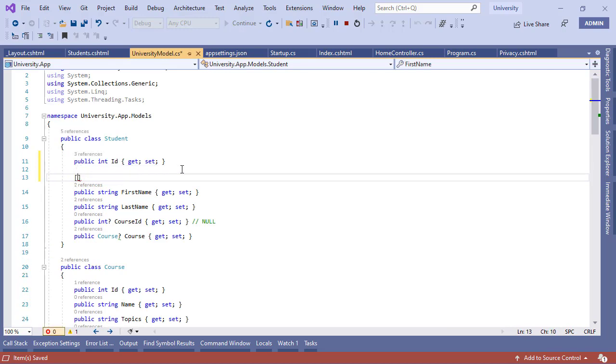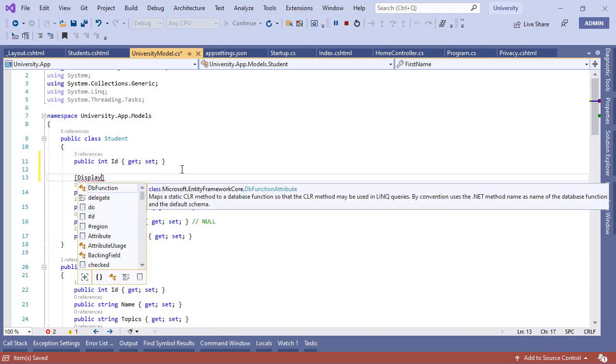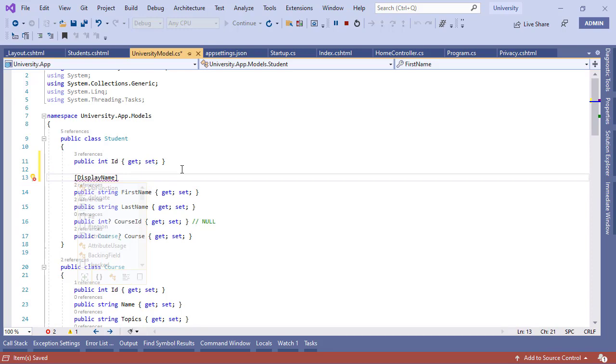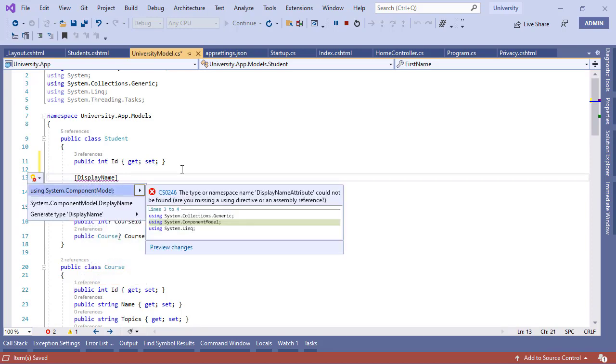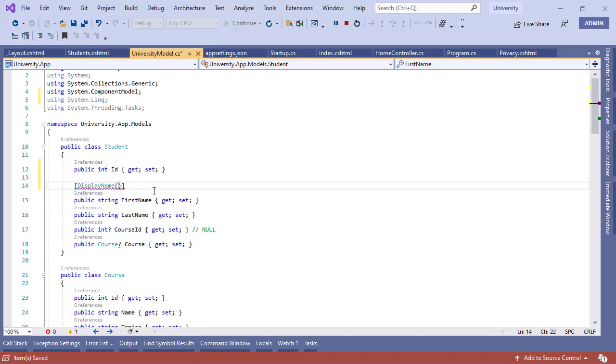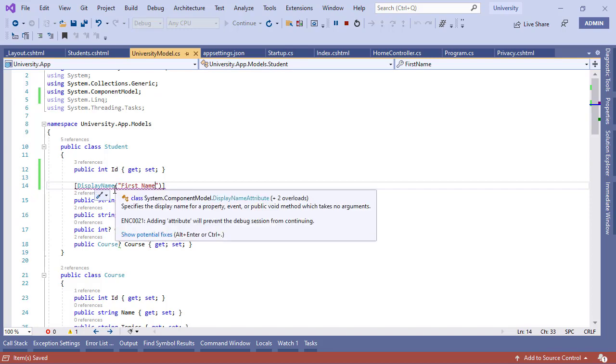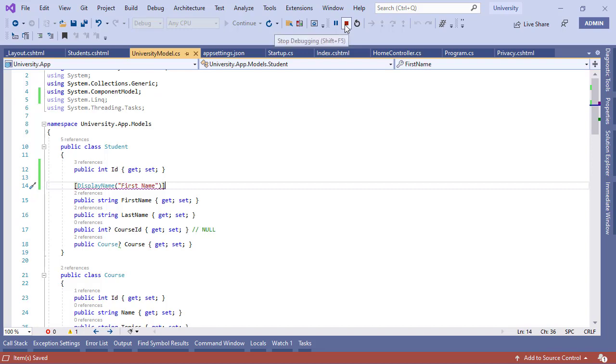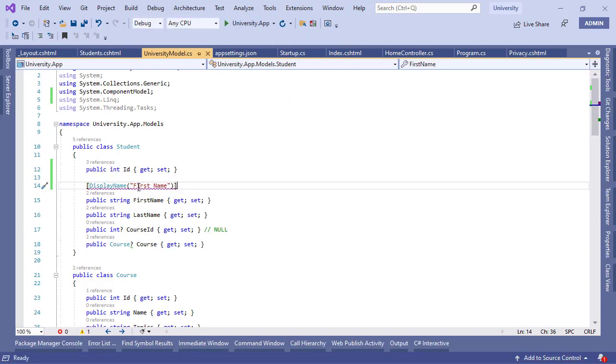In these square brackets, I'm going to say DisplayName, and I get a pop-up suggestion from Visual Studio, and it says that add this DLL or add this reference System.ComponentModel. And over here, if I say first space name, I'm going to hit the save button, and notice that there's a different color squiggly under this thing. This is purple, I guess. Right? We have seen green and red. The purple one indicates that this code is not compiled. Right? You will have to restart the application for everything to work.